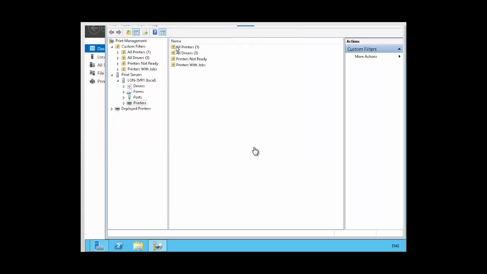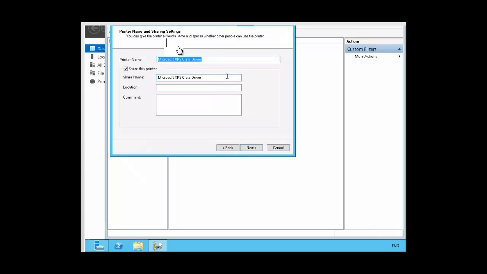We want to change the printer name to Branch Office Printer. So we're going to open up all printers so we can see the printer. And we want to change the name to Branch Office Printer.